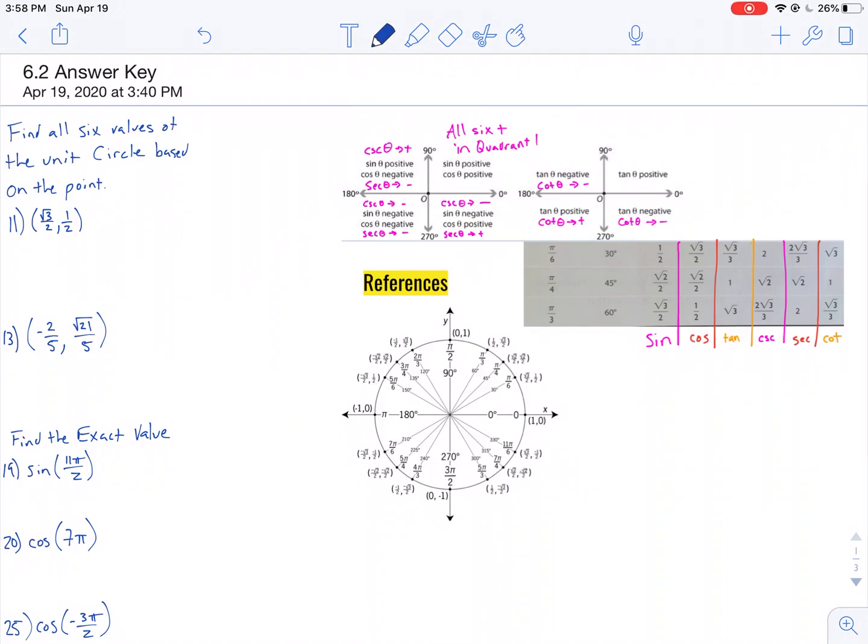So this is the 6.2 video answer key for the homework. Again, first thing, I said it on Zoom. I have it written on your notes, on the video notes, and on the homework. Do not do 49 through 66. That is going to drive you up a wall. It's going to drive you crazy. There's a lot of work there.